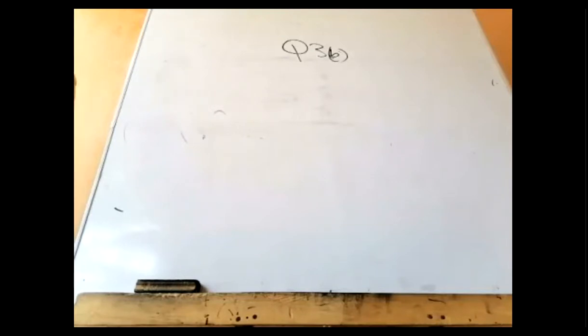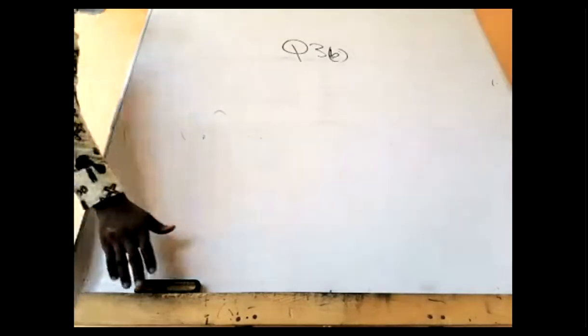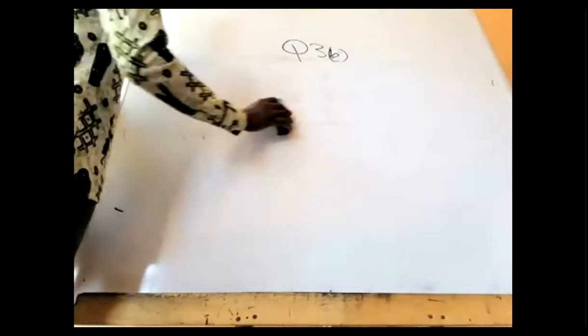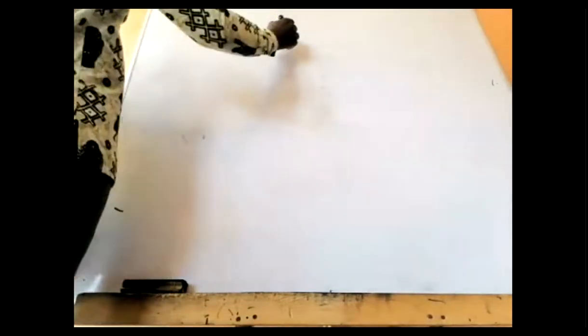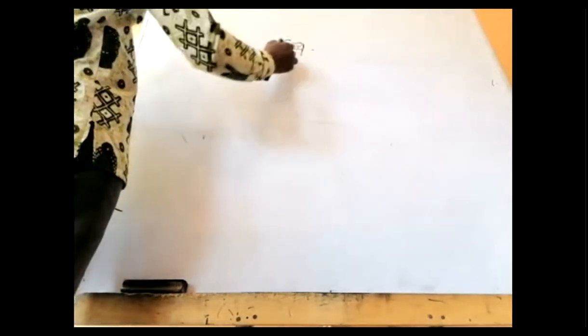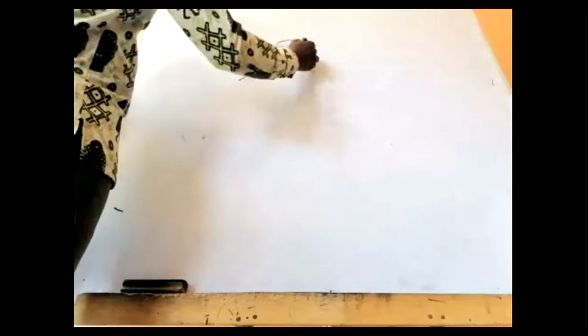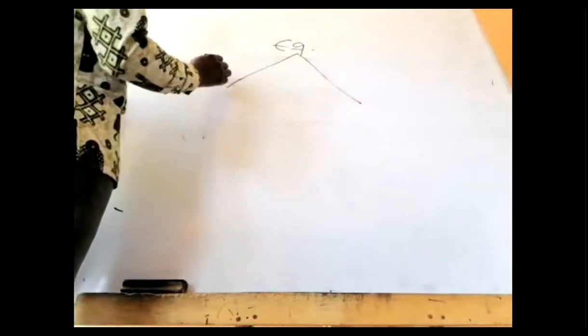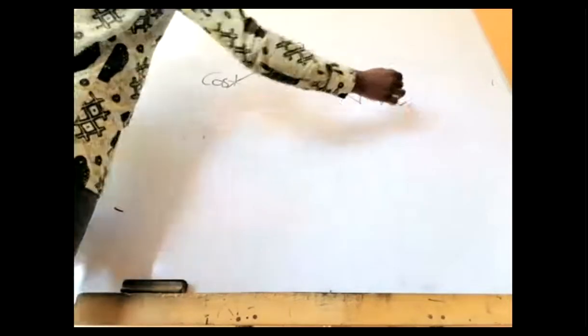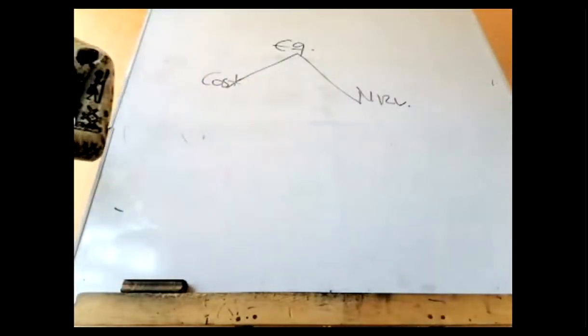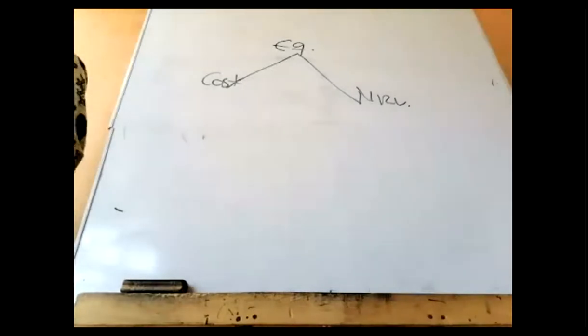Okay, let's go to the board. Now, the B part. They're saying equipment. So already we have the name of the item that they are valuing. As usual, I do my listing, my cost here, my NRV here, and look for the variables or the items.